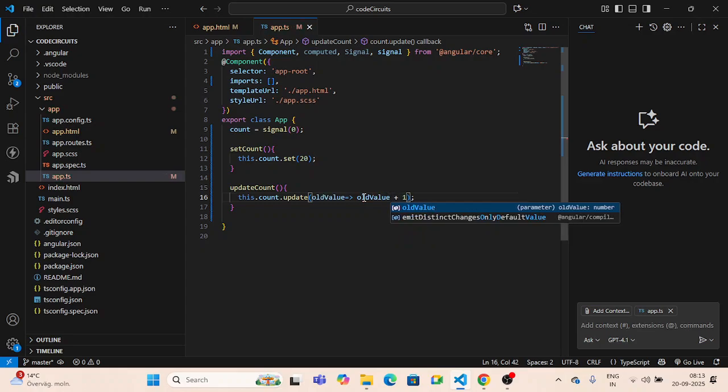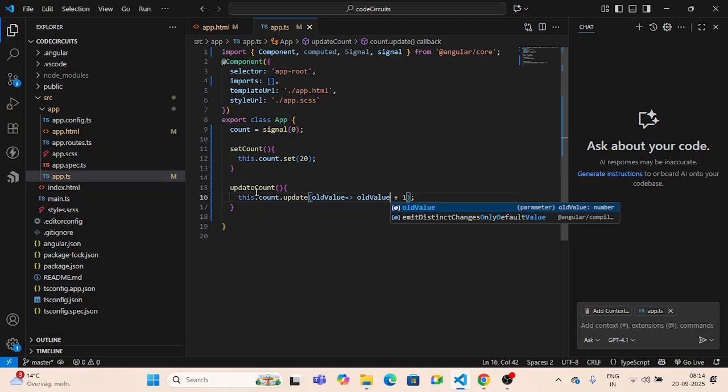Now you will understand when to use set and when to use update. We use set when we are independent of the previous value. If we are dependent upon the previous value, we use update. So always keep this in mind.